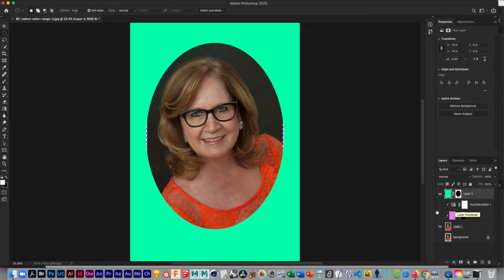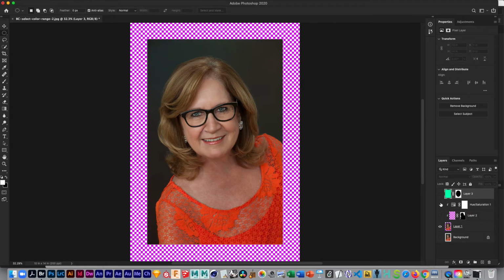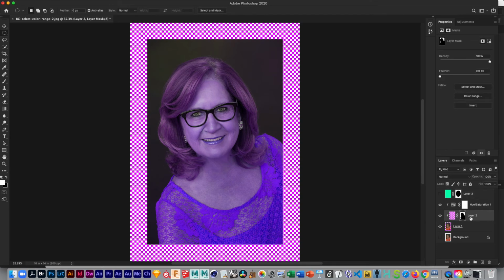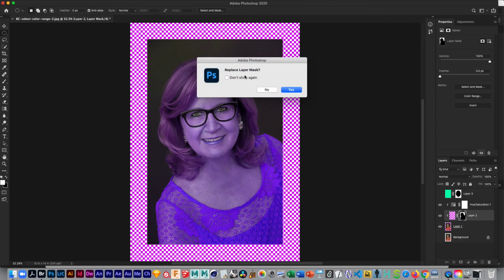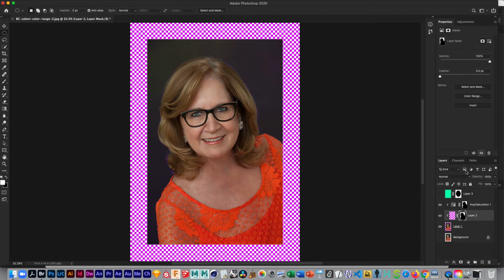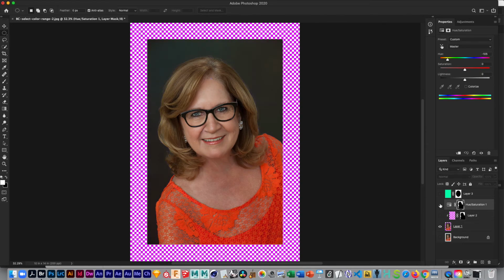To move a mask, so let's say I have this here and this edit did not work, right? I can select this mask and I can copy a mask by holding Alt and dragging. Yes, we want to replace that layer mask, and now we can see how that mask has affected only the background here, and how we could go back and fix it up. So maybe you can see here how it's gotten some of the hair. We have a little spot here.